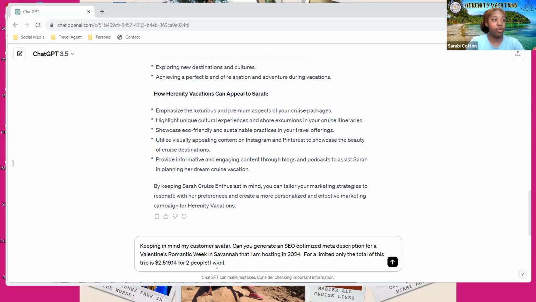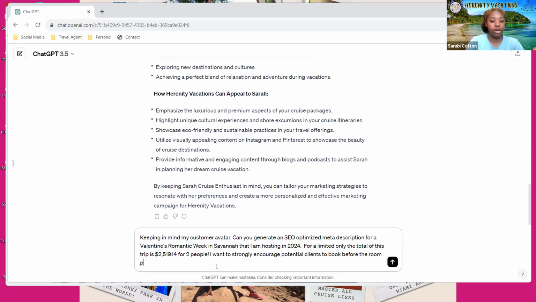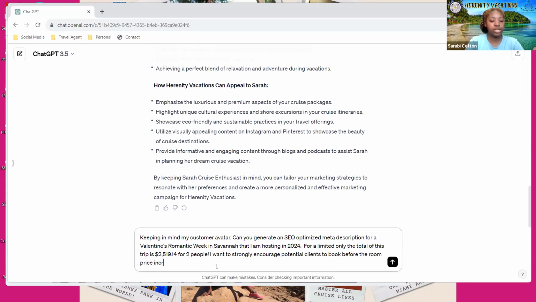Okay, now I'm telling them what I want: to strongly encourage potential clients to book before the room price increases, right?